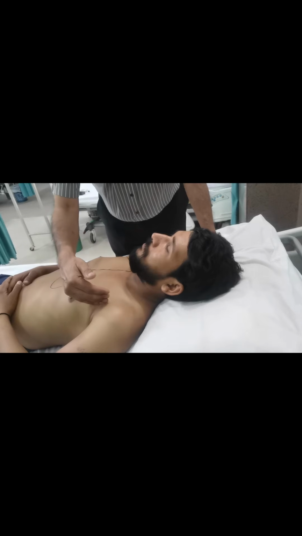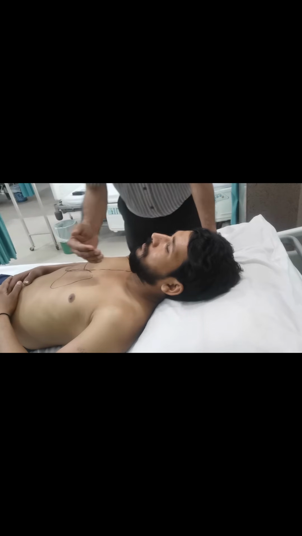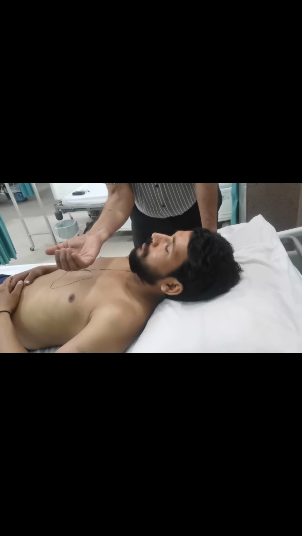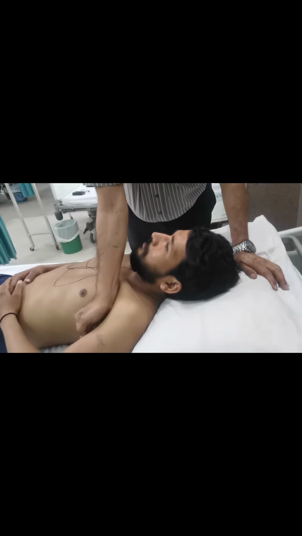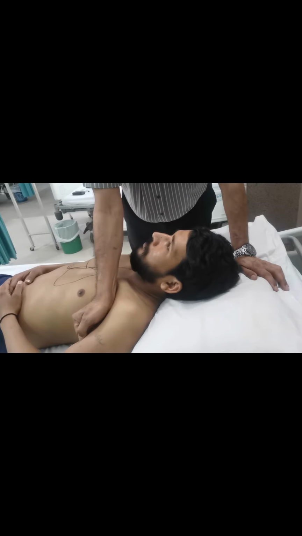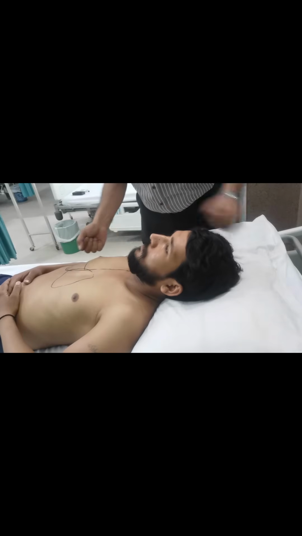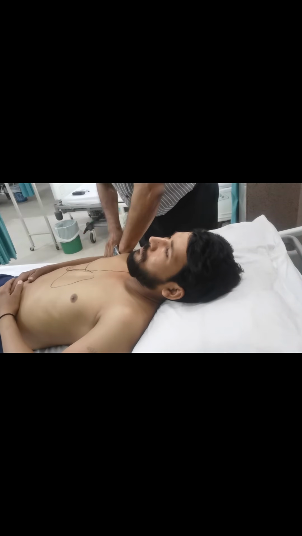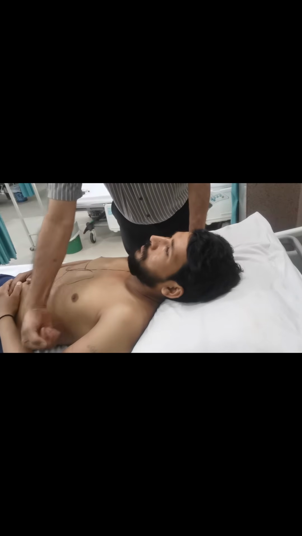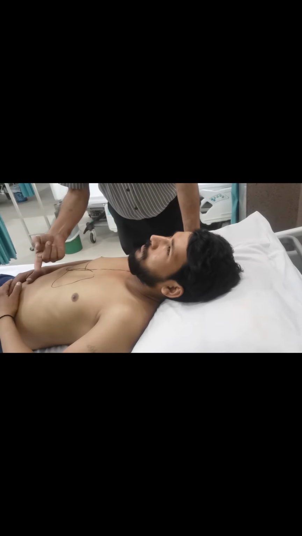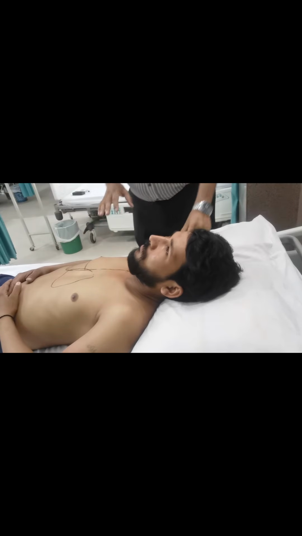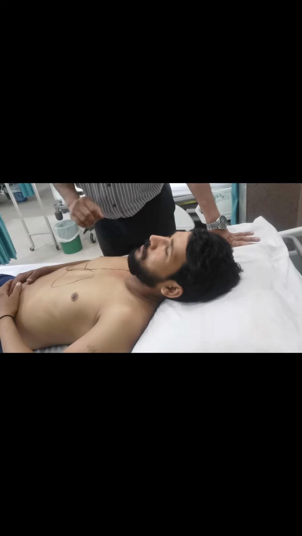And you start from the axilla. To check the vocal fremitus in the axilla, you make a fist, you push it into the axilla, and you ask the patient to say 99. 99. Compare it with the other side, you can use your other hand to do it like this. And then you come down and you check the lateral part and compare it with the other side of the chest. So this was for the vocal fremitus.